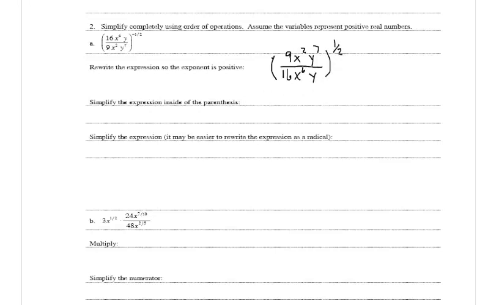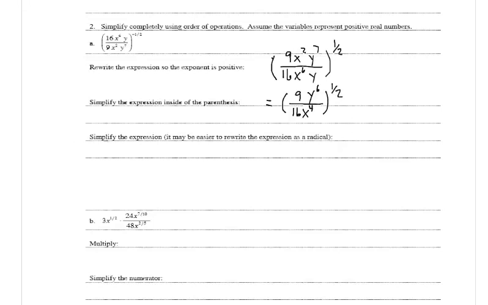And now it wants us to simplify the expression inside of the parentheses, and that is equal to 9 in the numerator, and now we have x squared divided by x to the 6th, which is x to the negative 4th in the numerator, or x to the positive 4th in the denominator, and we have the 16 as our coefficient in the denominator. And then we have y to the 7th divided by y, which is y to the 6th in the numerator, all raised to the 1/2.